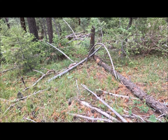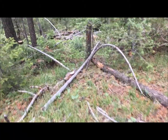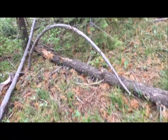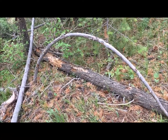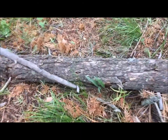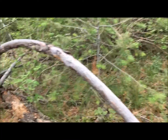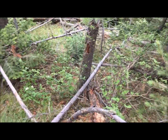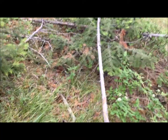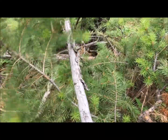Okay, I'm getting far off the trail now. I just armed myself. I'm gonna show you guys something though. So look at this old arch. Comes up and down. You can see clearly underneath the tree. So that's an old one. Sorry, I'm speaking a little quiet. I thought I heard something right when I started the camera, but this here, I wonder if this is a bit newer. Maybe a freshly knocked over dead tree or what.